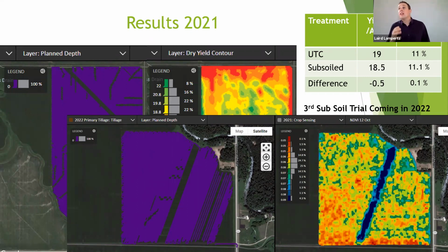the scenario that we're setting ourselves up to trial our subsoiling experiment next year is going to have additional factors playing into it. We had more crop growing where we didn't subsoil. So is that a detriment or is that a positive? We had more water pulled out of that area because we had more crop growing on it, more volunteers. Or is that a positive because we have more of a cover crop situation where we have live roots in the soil?